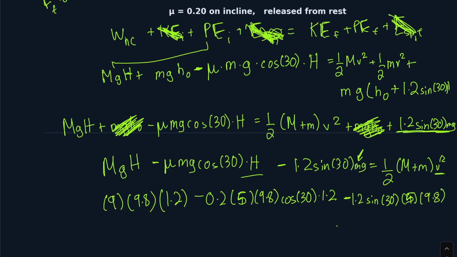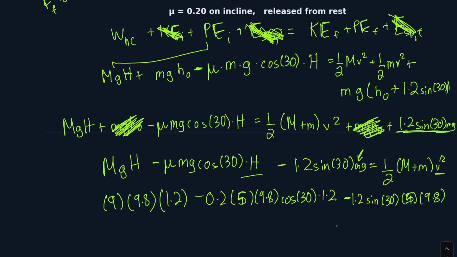So first let me compute this, and you can see how it's a lot of numbers, right? So do be careful. It's very easy to get tripped up on these. If you mess up even a single number, you're probably not going to get the right answer. Always track your numbers, track your digits, track what you're doing, and make sure you're not doing something wrong. And then you subtract the 1.2 sine 30 term here, times 5 times 9.8. So you get around 66.2555.